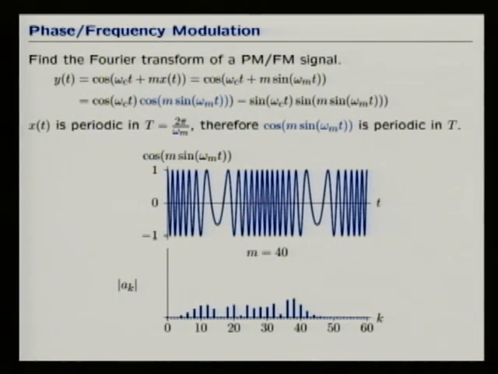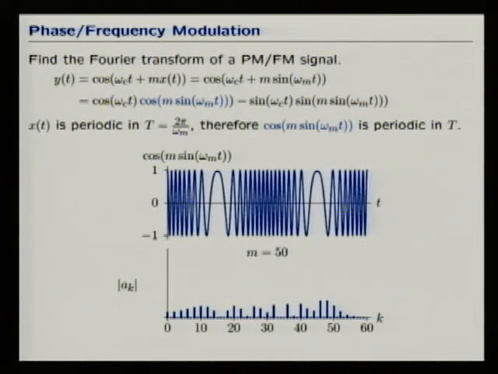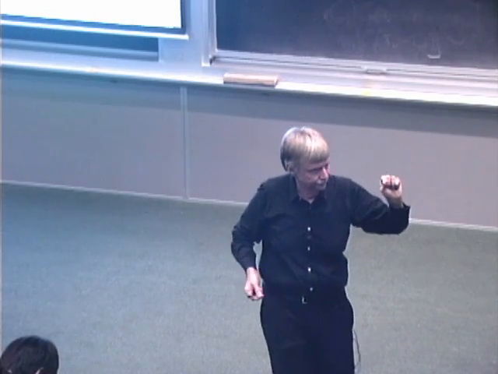And what you can see is that as I turn up the amplitude, I'm getting bigger and bigger k's. In fact, there's kind of a simple relationship. By the time I got up to m equals 50, I got about 50 k's, roughly speaking. And that has something to do with the periodicity of the cosine being 2 pi. Okay? So the number of terms I'm getting is related to how big that signal is.